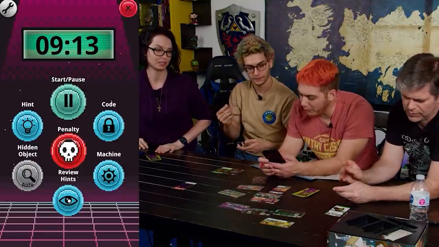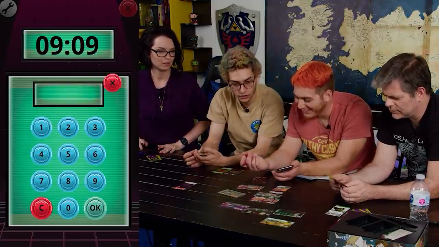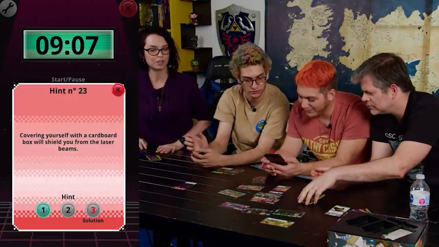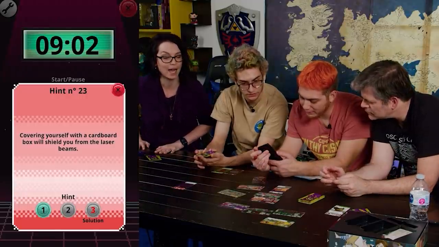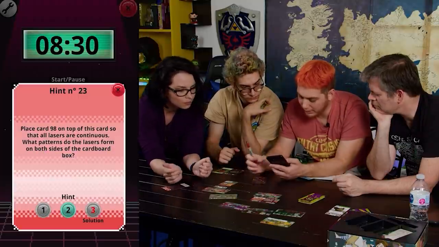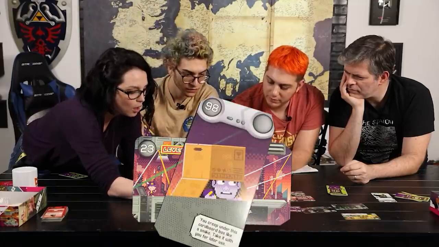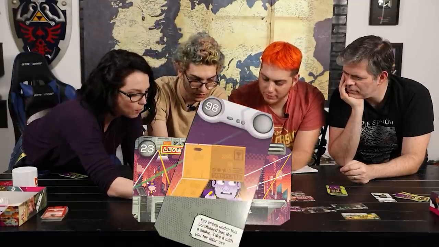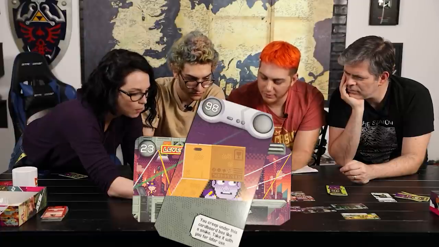Well, I don't know. So when you press hint, this pops up. What do you want me to do here? Maybe type in the 23? Card. Oh, yeah, 23. You have to enter the card. Covering yourself with a cardboard box shields you from the laser's beams. Yeah. Place 98 on top of this card so that all the layers are continuous. Like that. Perfect. Now what?